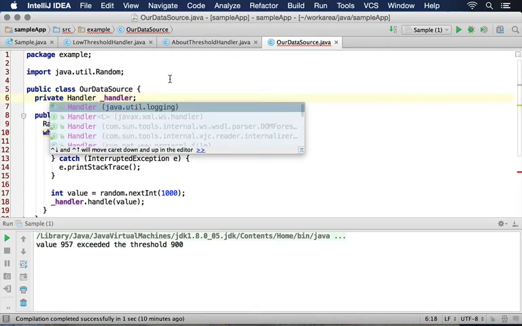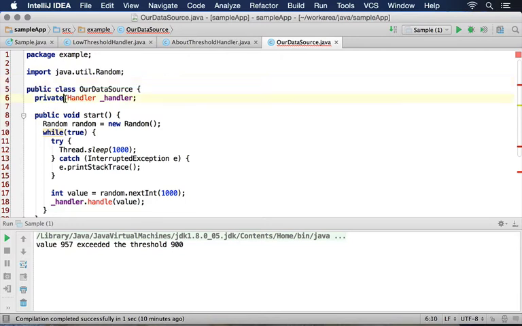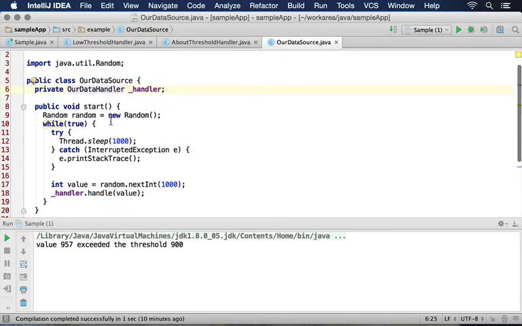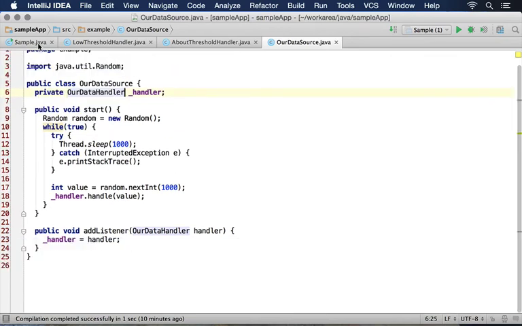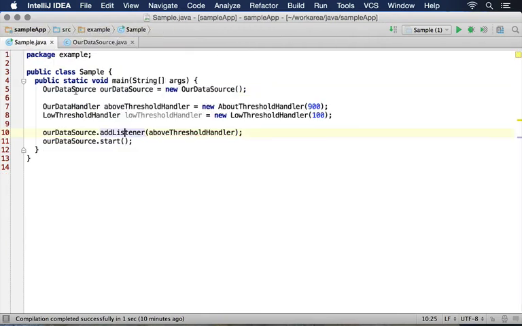So we have decoupled this. We applied the dependency inversion principle to take care of this, as you can see. Now that we have done all of that, let's go back and see what this is going to do. When we are ready to fire up, this sample is creating a data source, starting the data source, and registering the above data handler. But what about the low threshold handler? Well, we're going to specify this and say, here is our above threshold handler. Notice we did the chaining right there: you either handle it, and if you cannot handle it, send it to the next one in the chain.